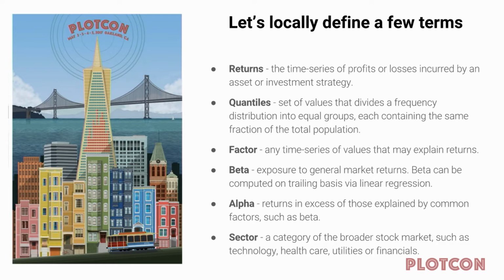So what do I mean by exposure? Literally one way you do, and what I'll talk about, is you just compute a trailing rolling linear regression of the time series you care about, let's say your portfolio's returns, with the returns to the market. So you can imagine I'm going to maybe use an ETF that holds S&P 500 stocks called SPY.